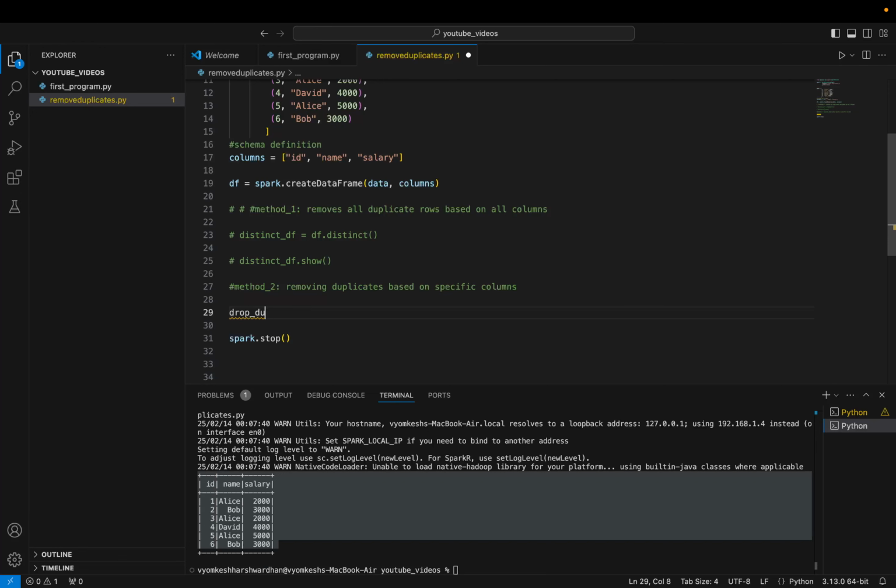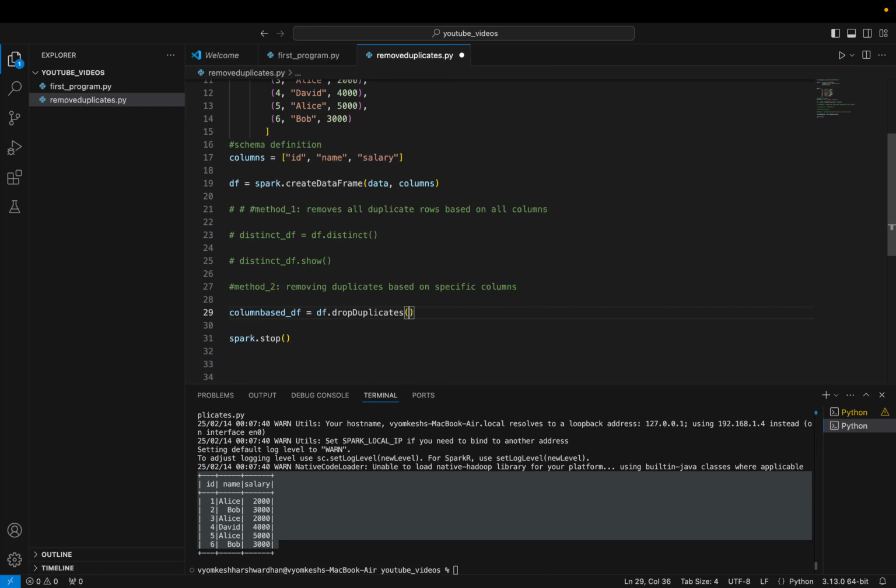Or we can write down best_df is equal to, sorry, the spelling is wrong, dropDuplicates, and here we can define based on which columns we want to remove the duplicates.